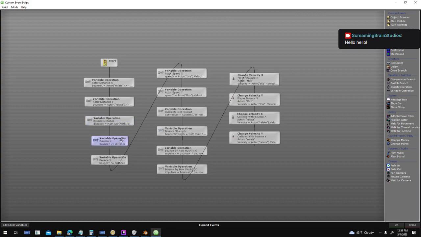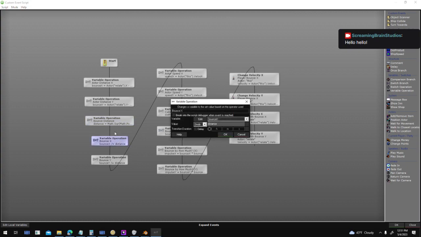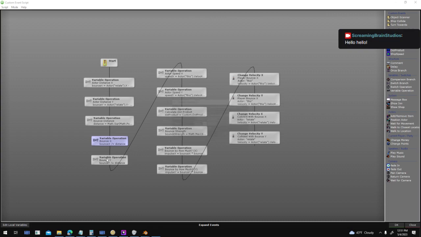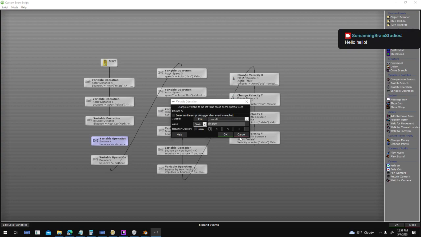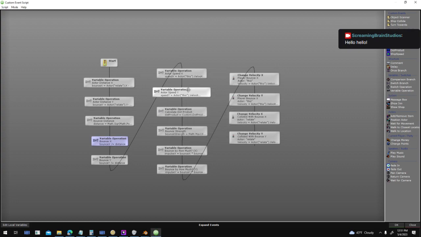So then the next one actually uses that value and divides the original two values by itself. So this is going to be the value that the two bounce values are divided by. And then you've got the speed, and you take the velocity of each actor, the one that's crashing into you and you, and subtract their positions, or not their positions, their velocity here.